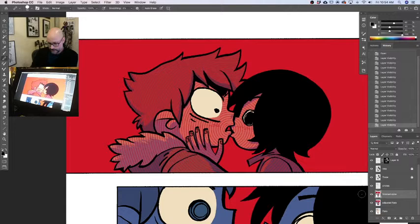And he did a great job of adding some volume and just doing a great job of shading everything in grayscale. And I really wanted to respect his work. And so I spent a ridiculous amount of time reproducing all of his grayscale effects in color. I didn't want to just erase his contributions. So that circle there was all John. Brilliant. Bullseye, right where they're kissing. Smart. Smart man, John. And that's the page.